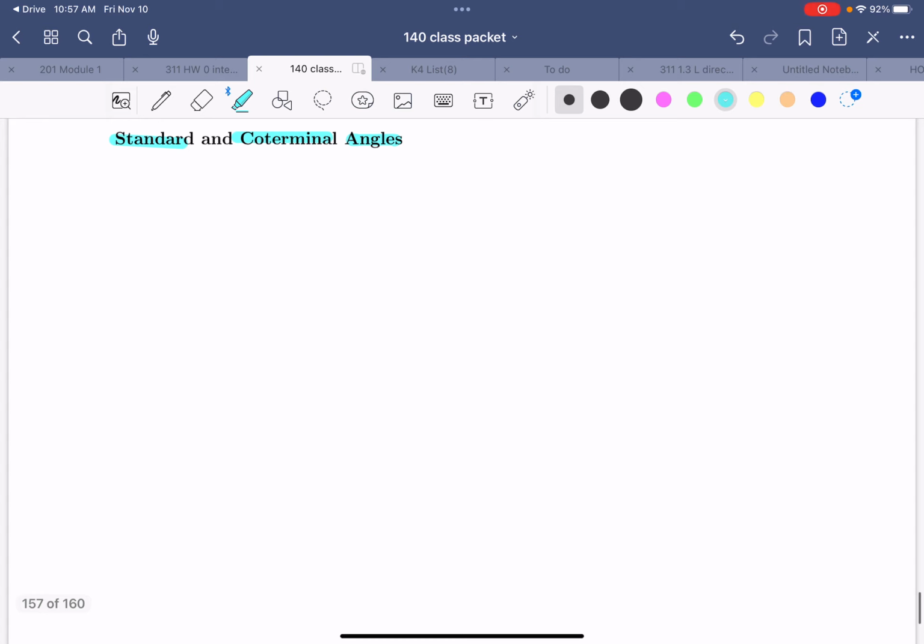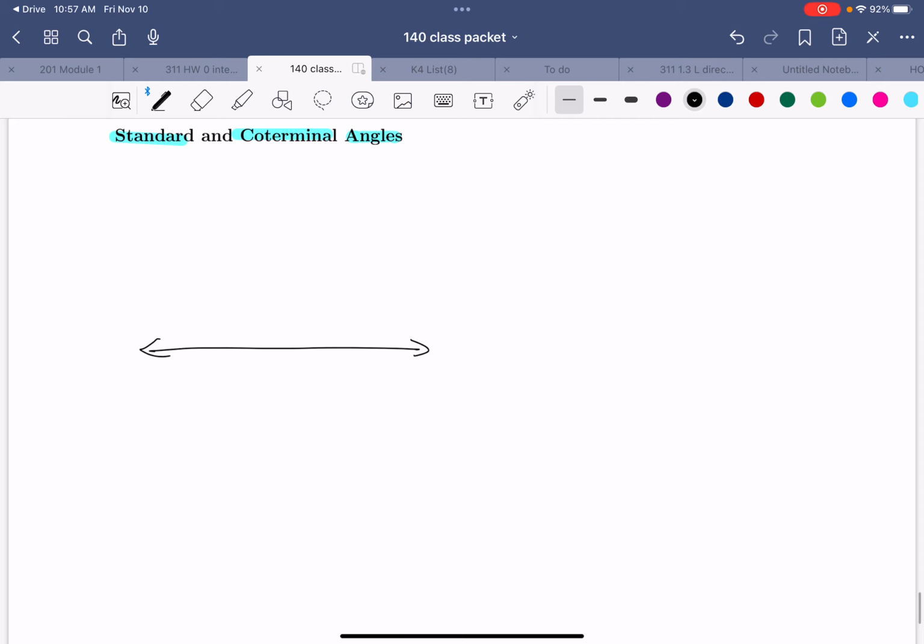So we're going to draw a little bit here because trigonometry is all based on geometry. So we're going to start talking about circles. If we think about looking at the coordinate plane, let's draw one here. This angle right here, we're going to think about as angle 0. So this is your starting place, and then you're going to measure angles from here.